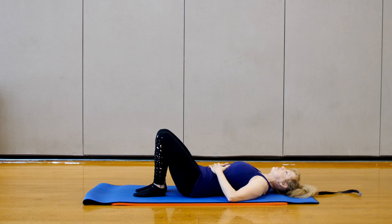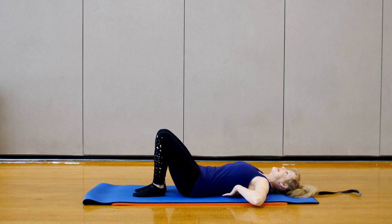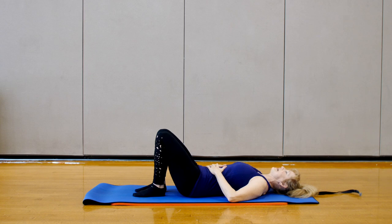In Pilates, we try to feel the front of our body dropping into our spine so that our abdominals remain active. We're going to breathe into the sides and into the back of our body. Take a nice deep breath in, down towards the mat in the back of your lungs. And as you exhale, feel the front of your ribs come down and together and draw the belly button down towards your spine. On the exhale, feel that the center of your body is getting thinner like the center of an hourglass.